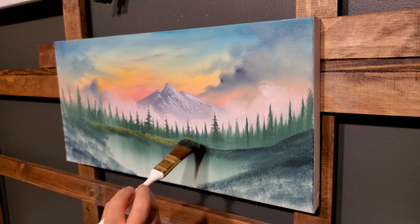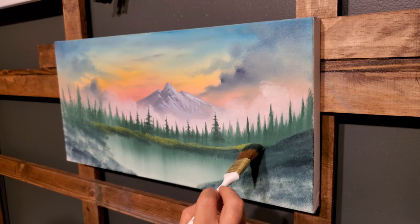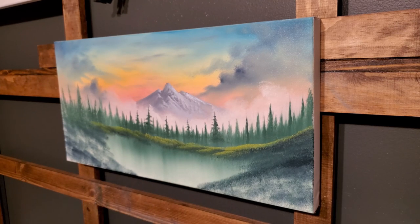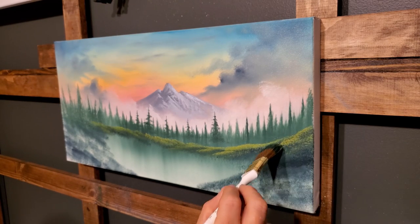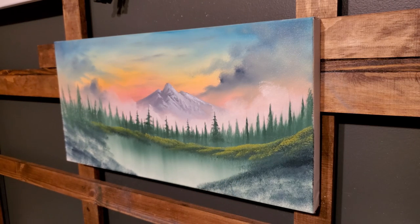Don't be scared to just go over top of your dark. Your grass will look nicer. I started out kind of like that. Side where little hills and little crevices may creep into the lake here. There, like that. See the little dark spots I left? Gotta do that. Change your color too sometimes. I stuck a little Indian yellow in there. May not show up, but if it does, that's nice.